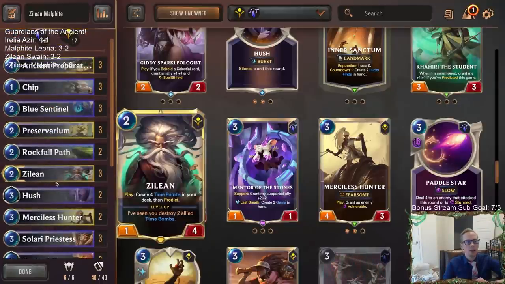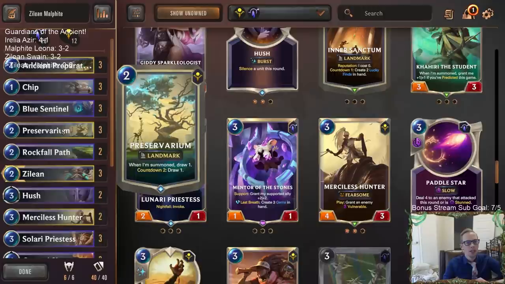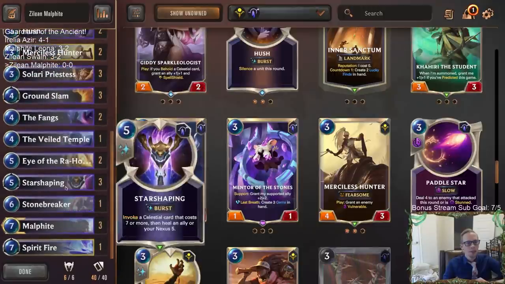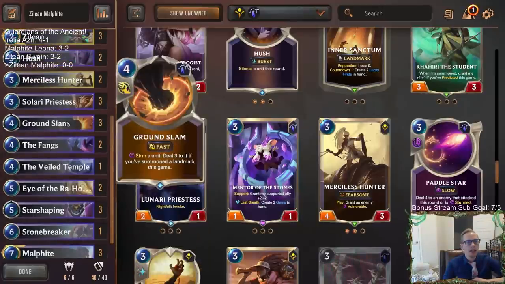We're going to have a little bit more predict than what we had last time. So we're going to have these Ancient Preparations in here as well to help predict to look for the time bombs. Some Preservariums, drawing some cards. And besides that, we're going to be trying out some new cards. I kind of feel like Ground Slam could be pretty good. We're going to be summoning landmarks every game. So this is going to be like stun plus deal 3 to a unit. That sounds pretty sweet for 4 mana. So we're going to be trying that.